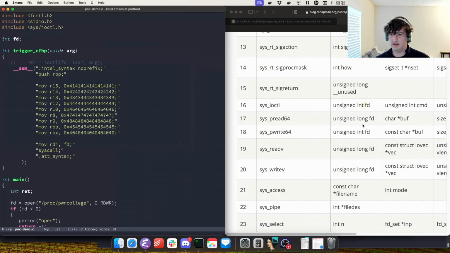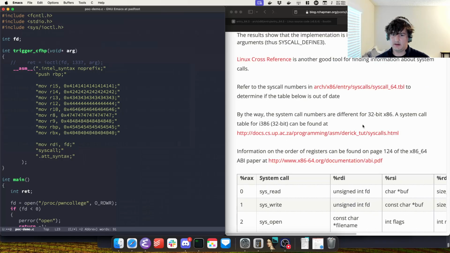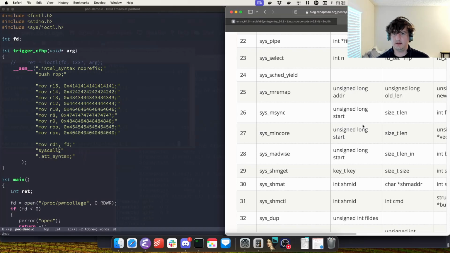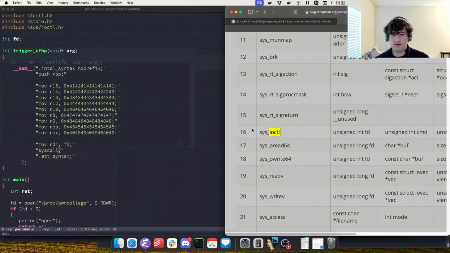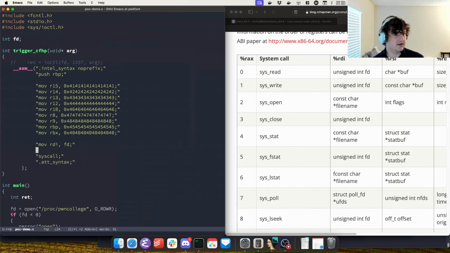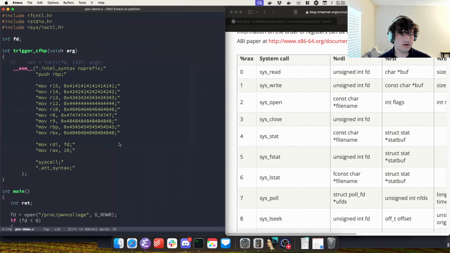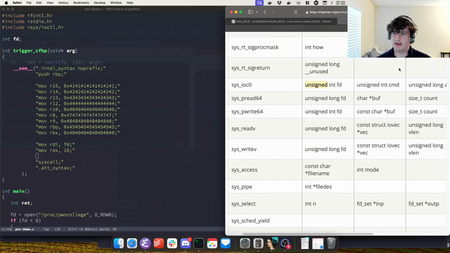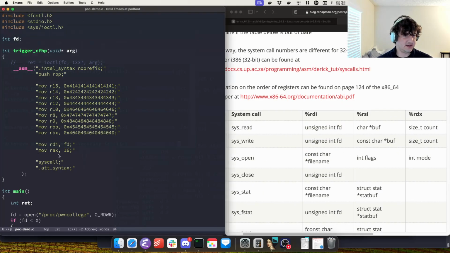And then, hey, buddy. Okay, it's also number 16, so RAX needs 16. And ioctl FD, the command, that's going to be RSI. 1337.